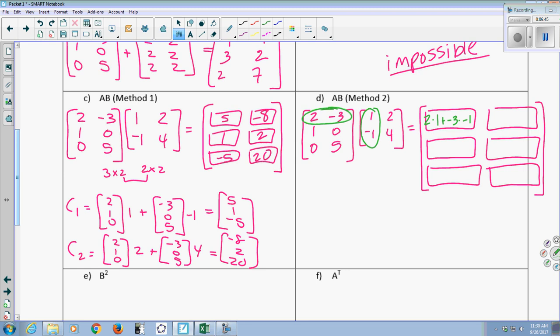Then you're going to multiply the first row of the first matrix times the second column. Maybe I'll do that in a different color. I'm going to do first row of the first matrix times the second column of the second matrix. So that's row 1, column 2. So when you take the product of those two, it goes in row 1, column 2 of the answer. So take the dot product of those things circled in blue. So you're going to have 2 times 2 plus -3 times 4.